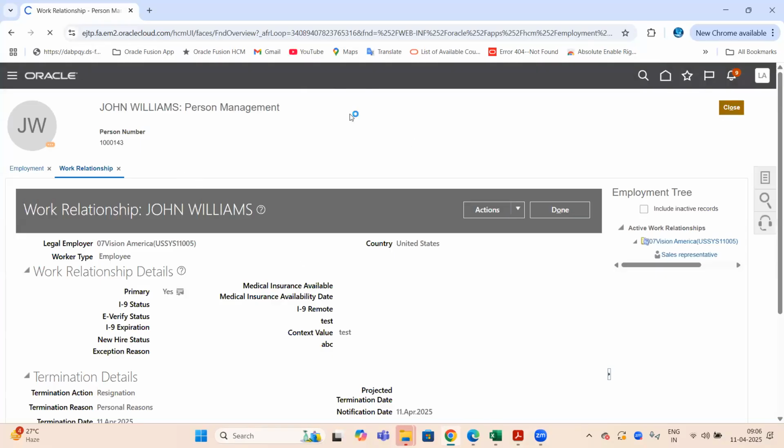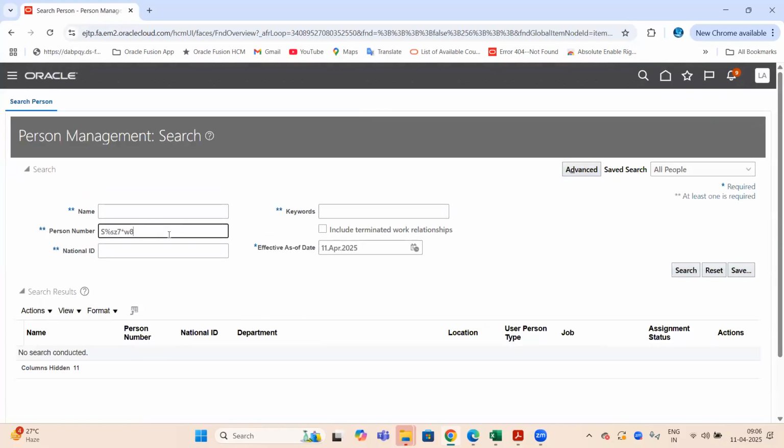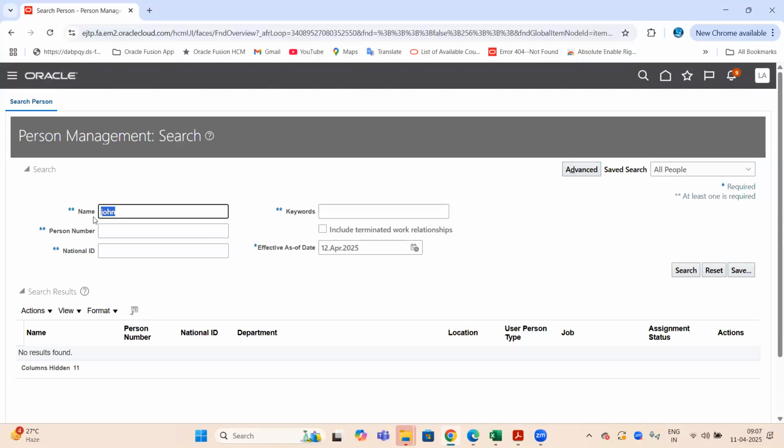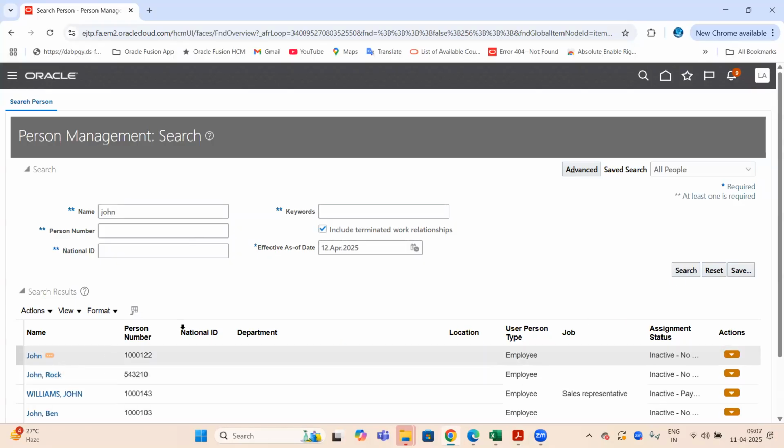If I close the record and if I search team, the person by name John, okay. As of tomorrow, if I search team, okay. When I search here, where is the record John? When I search, is not coming up. See, this is the behavior team. Person management area, when you are searching for any employees, only active directory employees only will be resulted. If you want terminated employees, select this flag and search. Now my employee John will come.